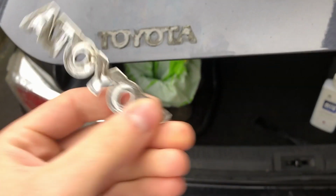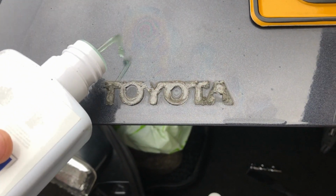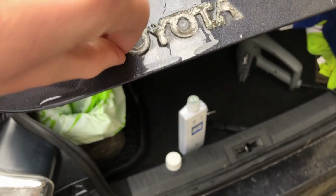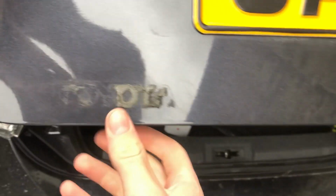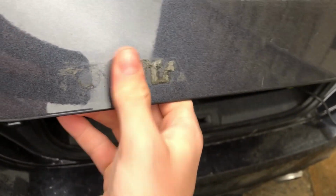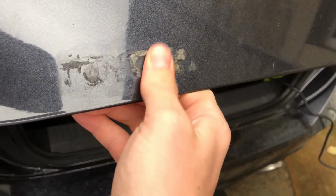Right, I've got it off. As you can see, there's still obviously this sticker on there, so you just want to put a bit more tar remover on it. And once again, let that sit in. That's a terrible job of putting tar remover on, it's going all over the place, but you just want to squirt a bit on there and let it sit in and pick away at it first before you try using any kind of sponge or anything. You can get most of it off with your fingers, to be honest, especially with the heat gun. You can see there, I'm just giving it a quick rub and it's coming straight off.